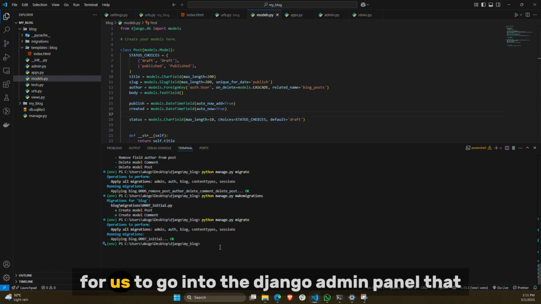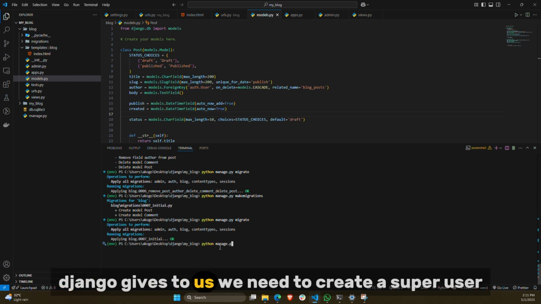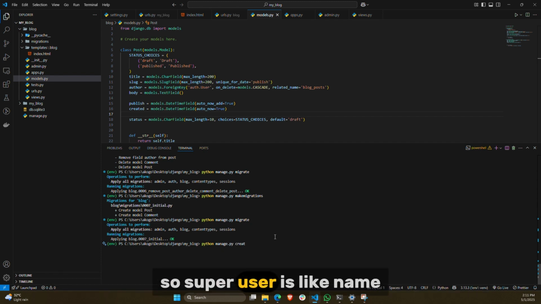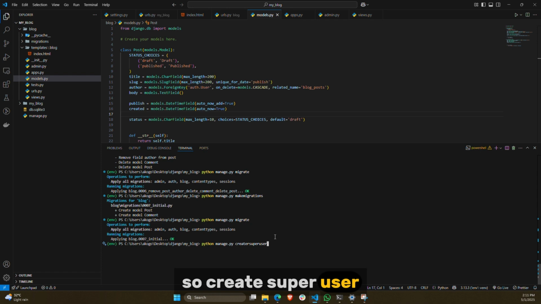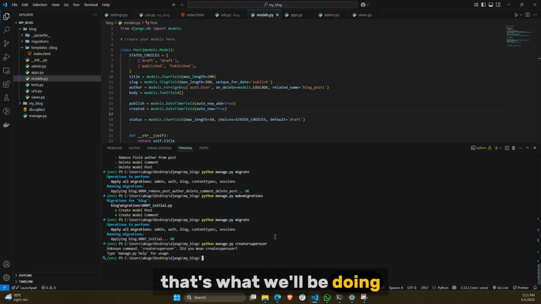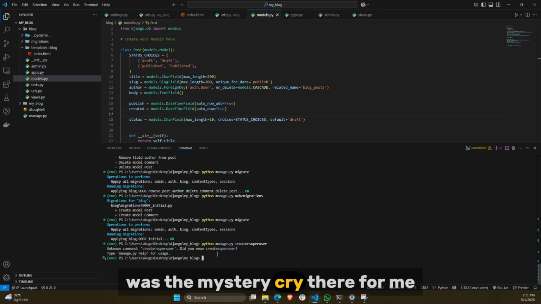So for us to go into the Django admin panel that Django gives to us, we need to create a superuser. So superuser is like, let me say, the administrator of the project or the system. So createsuperuser, that's what we'll be doing. Yes. So that's a mistake right there for me.